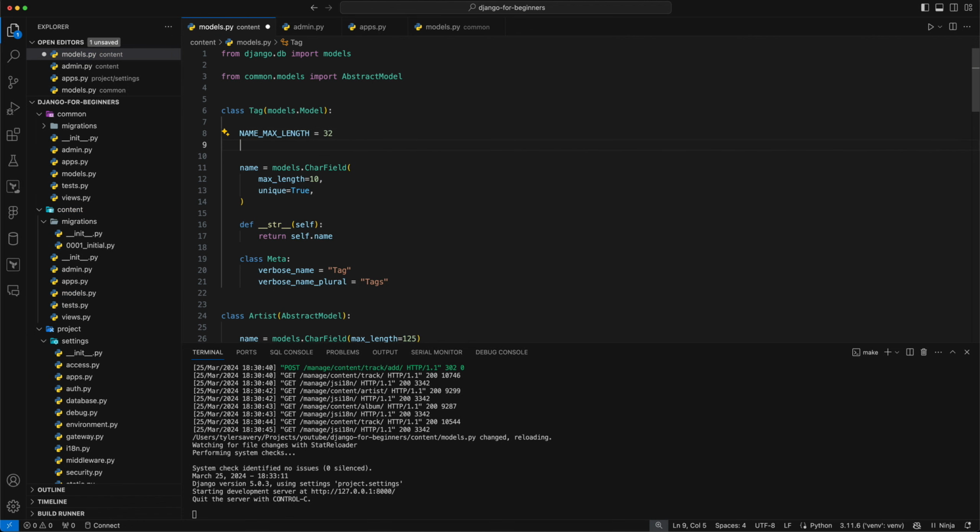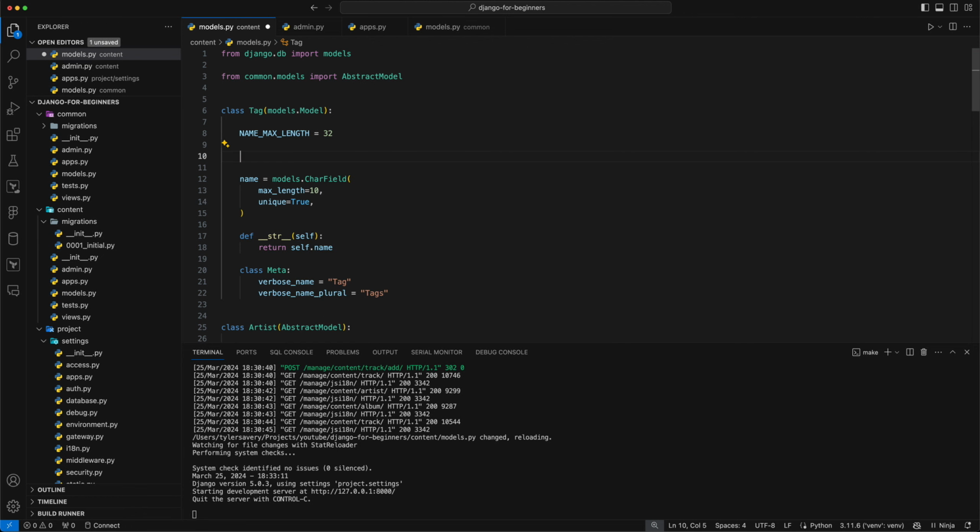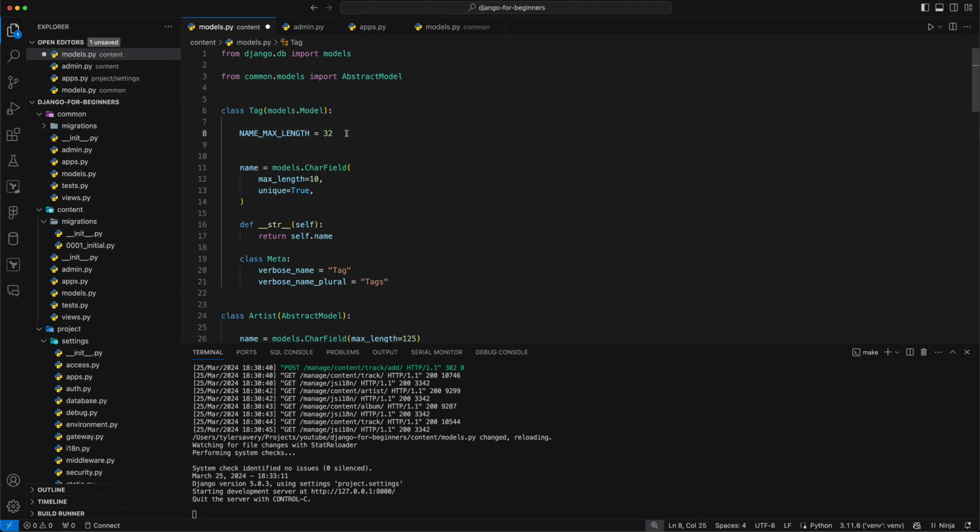Then with tags, I want them to be, for my case, all lowercase letters and potentially numbers. We can have hyphens and underscores, but we can't have a hyphen or an underscore at the end or at the beginning. This would break words up and stuff like that. So we're going to create a regular expression for that.